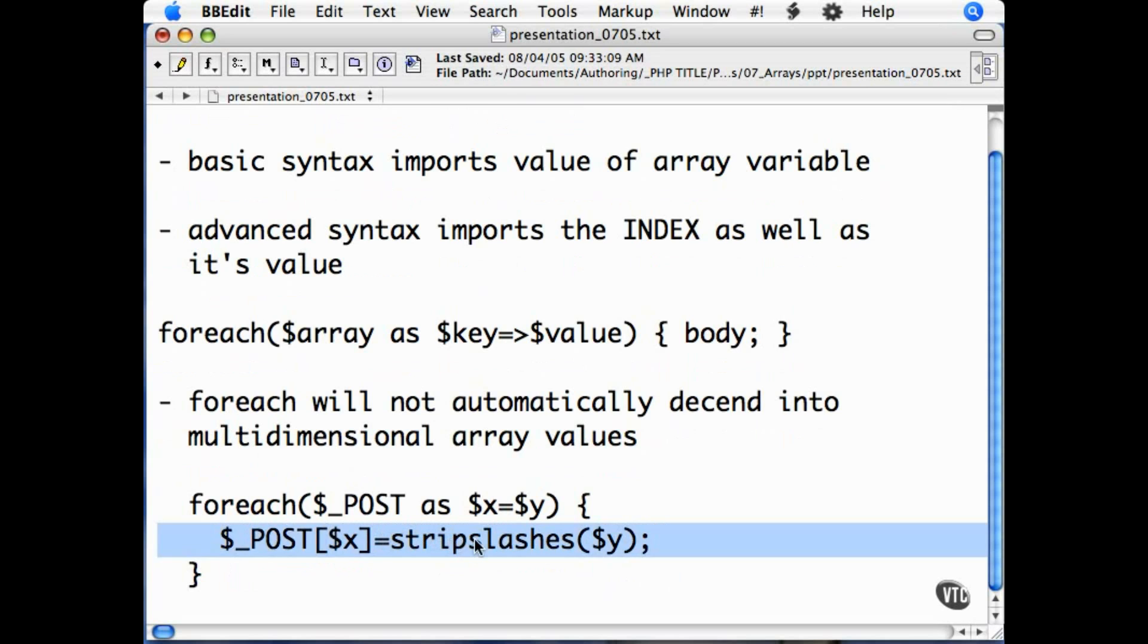That's how you can strip slashes from all of your posted variables. So we do it this way, because if we had just done the stripslashes, the actual variable would not have changed, because in a for loop, this y value is only a copy of the actual array value. So we needed to know the key name in order to reassign that modified value into our original array. There are many other instances that you would need this as well, and you'll recognize those when you come across them.